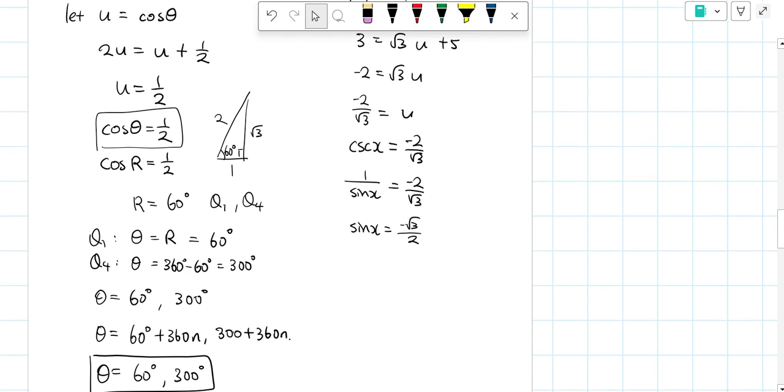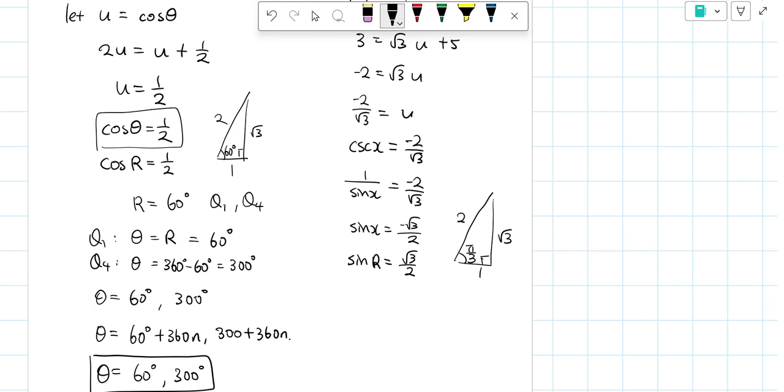Now we do the same thing as before. We replace x with r, and we replace the negative number with a positive number. Once again, at this point, let's solve this equation using a special triangle. I want to draw a triangle where the opposite is square root 3 and the hypotenuse is 2. Well, isn't that the same triangle as before? The opposite is square root 3, the hypotenuse is 2. This reference angle is also 60 degrees or pi over 3.